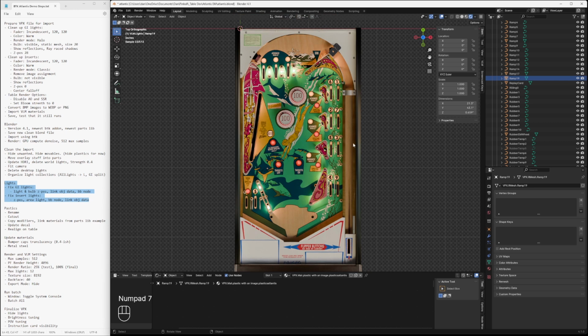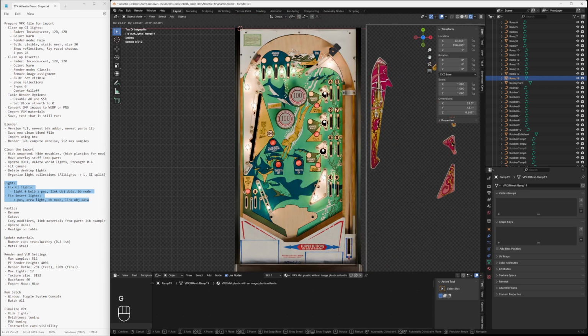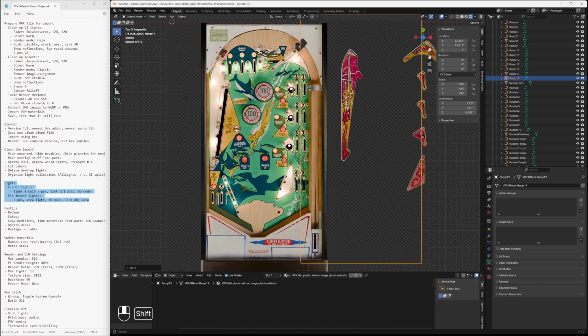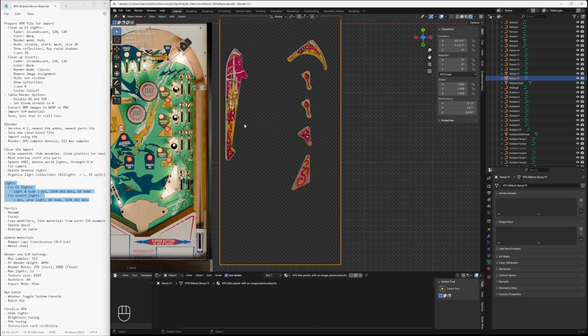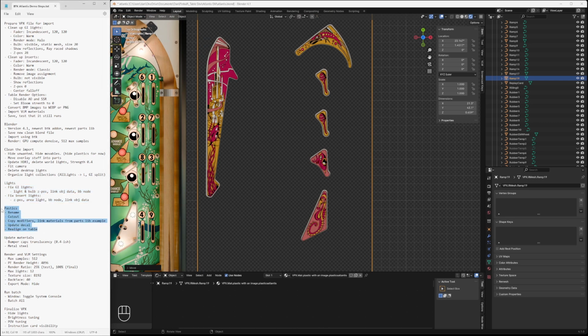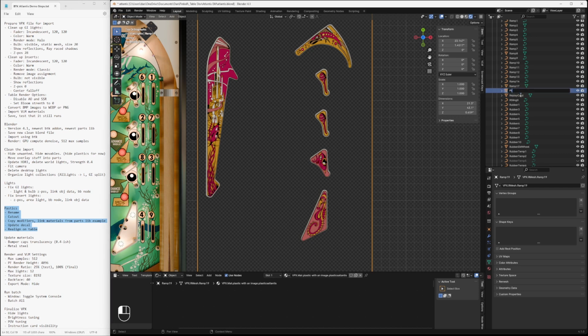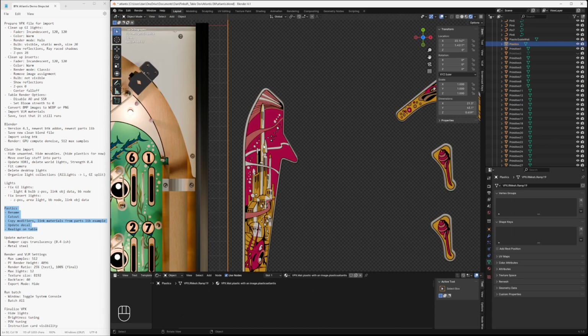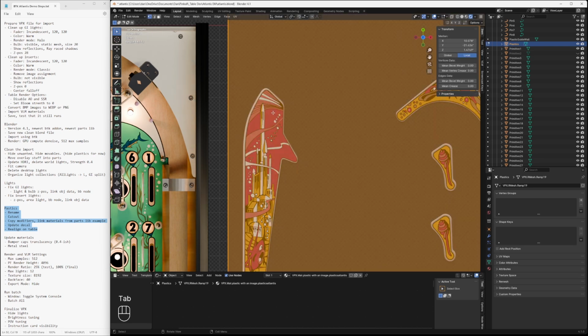Take a top view, and I'm going to move the plastics off to the side so we can work on them over there. By the way, we're in this section now. Before I do anything, I want to rename this ramp 19 to plastics. So to cut out the plastics, you put this into edit mode by pressing Tab.